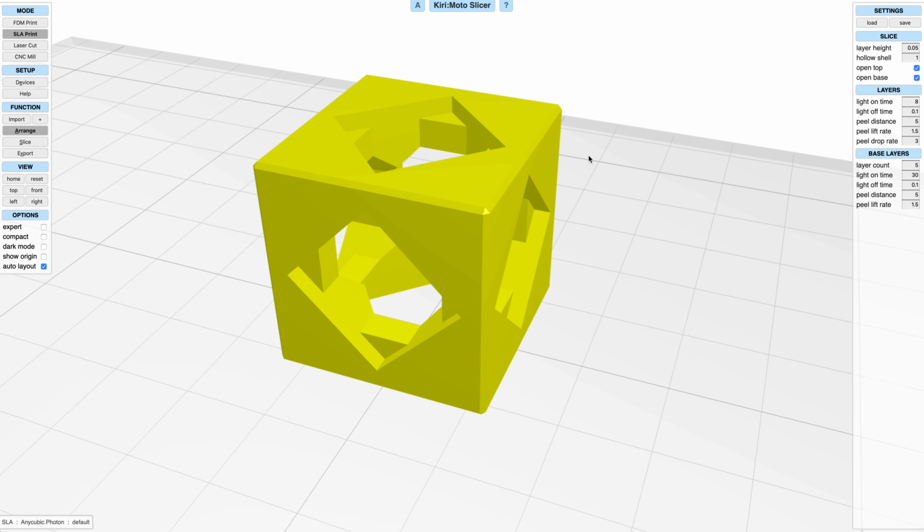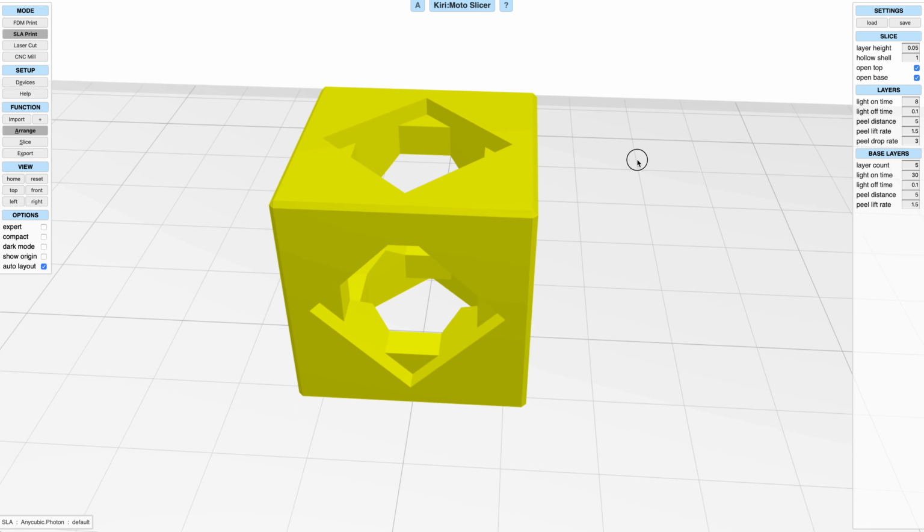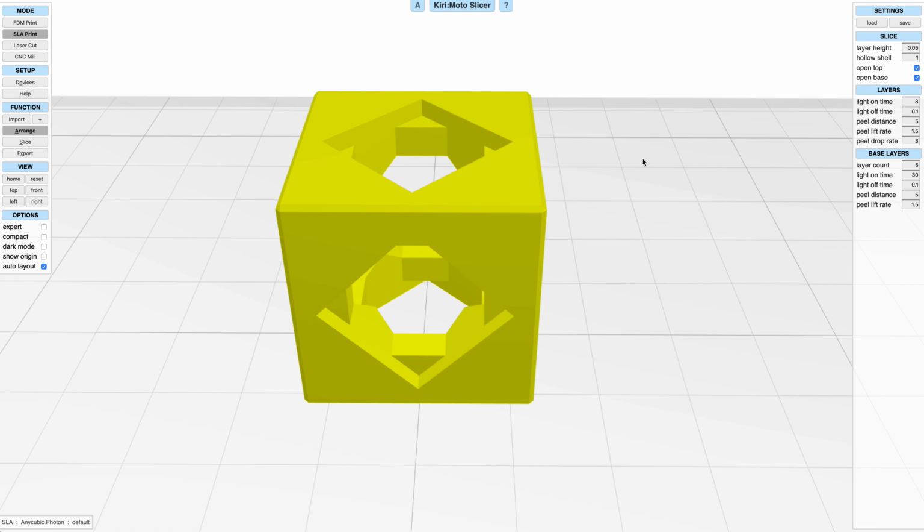Bug reports and the like, also please send that to me. And enjoy. I hope this is a useful addition to your tool chain.